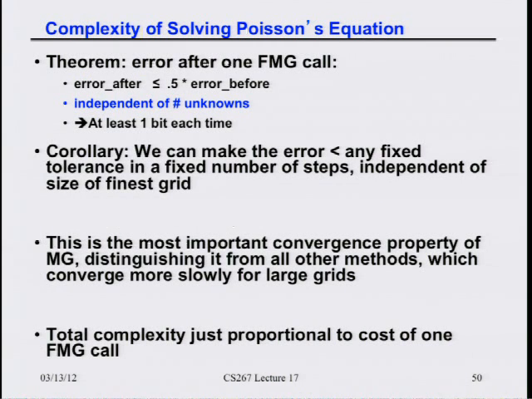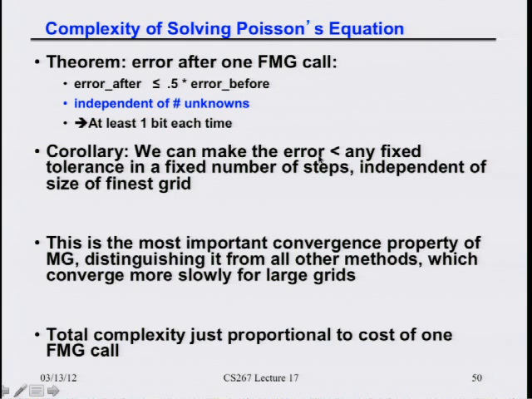So what's the theorem? The theorem says that if I do that algorithm I just showed you and run it once, the error always goes down by a factor of 2. It doesn't matter how big the grid was. So I could have had a 1,000 by 1,000 mesh, or a 1,000,000 by 1,000,000, or a 16 by 16. I always get one more bit correct. So how many times do I have to run the algorithm? Well, how many bits do you want? That's independent of the problem size. And so that's why we can call it optimal.